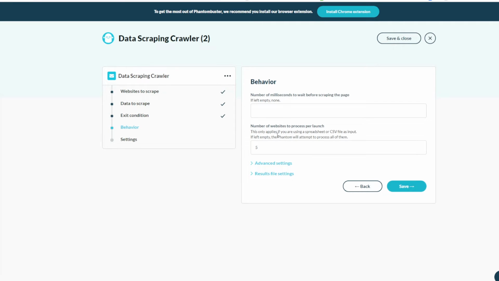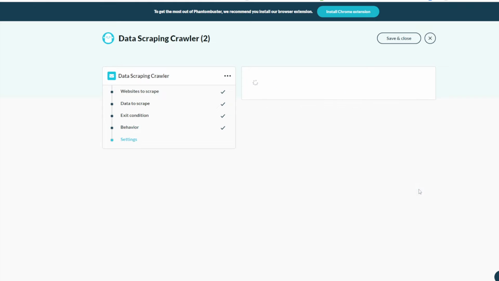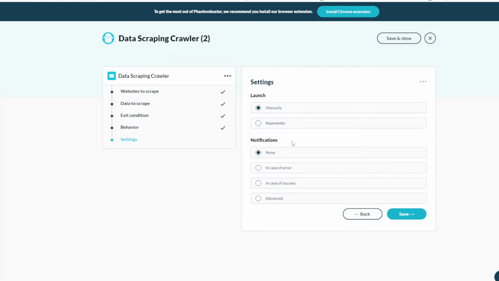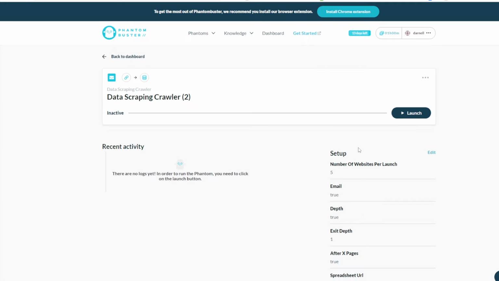So number of websites to process per launch. Let's do 5. Manually, just try it out for a sample. Okay, so now we have that. Now we're just going to hit launch.